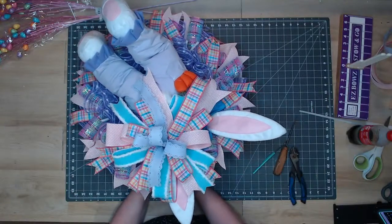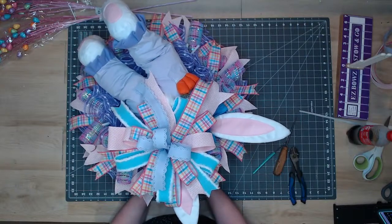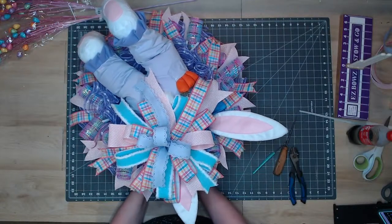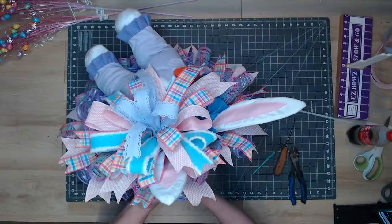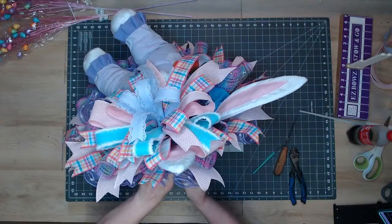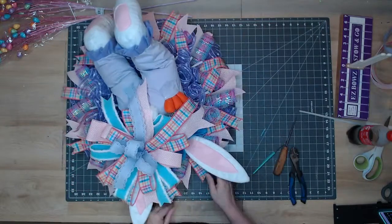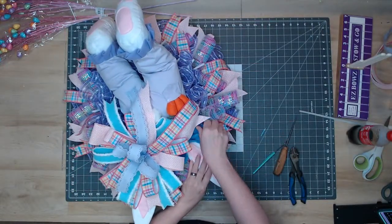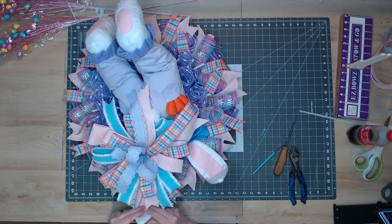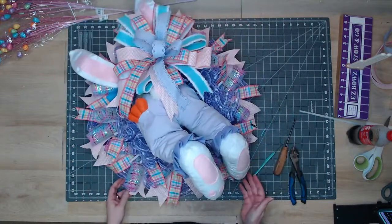Bunny ears, see how cute that is? It just keeps on getting cuter and cuter. You put the bunny's ears in and it's really cute. Especially when they just come peeking around from the bow. Give them a little shape. Everything needs a little shape. Shape it up. Okay.